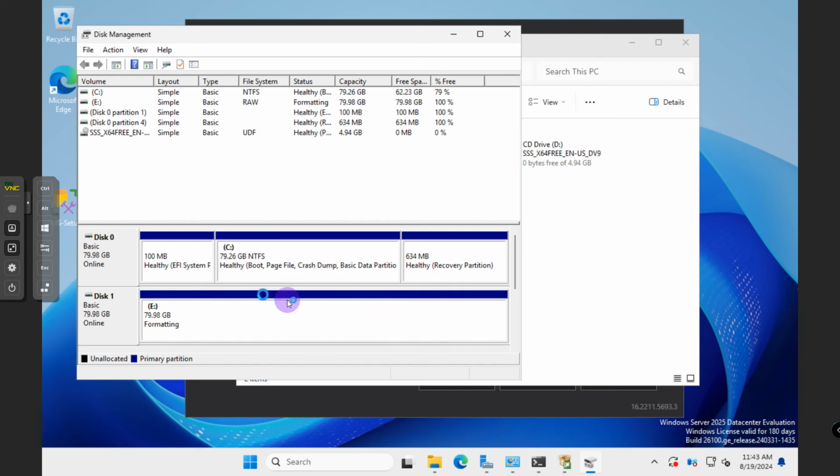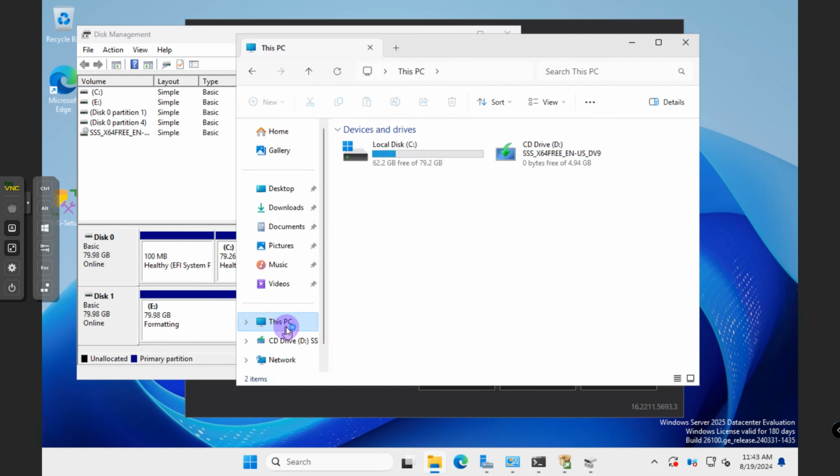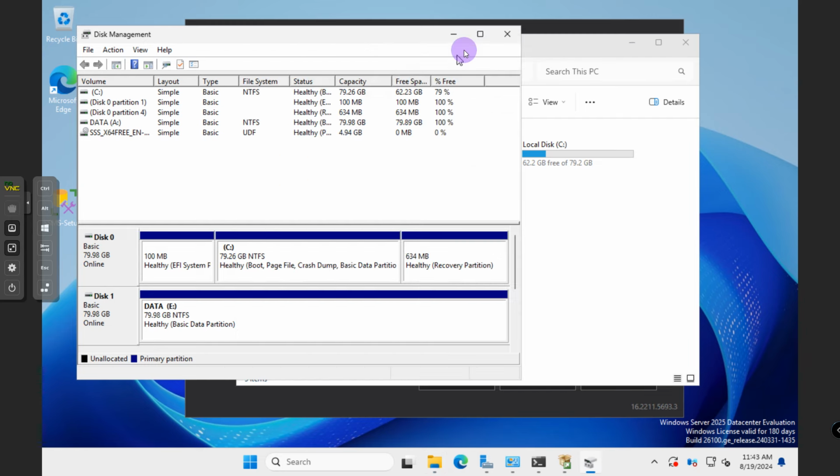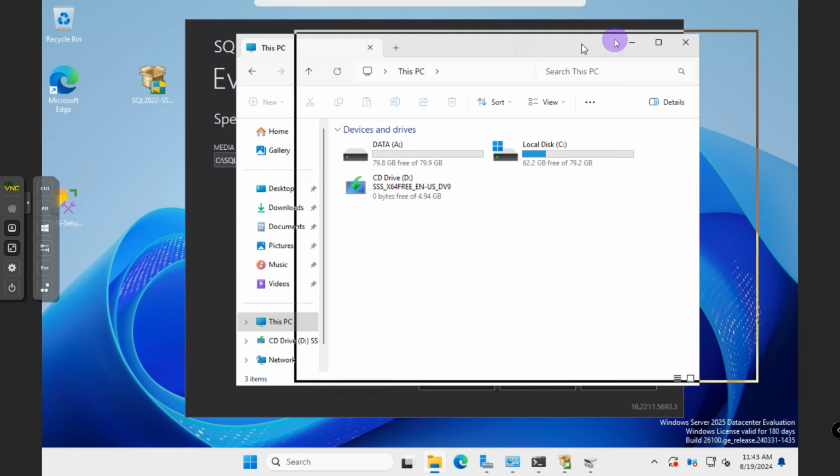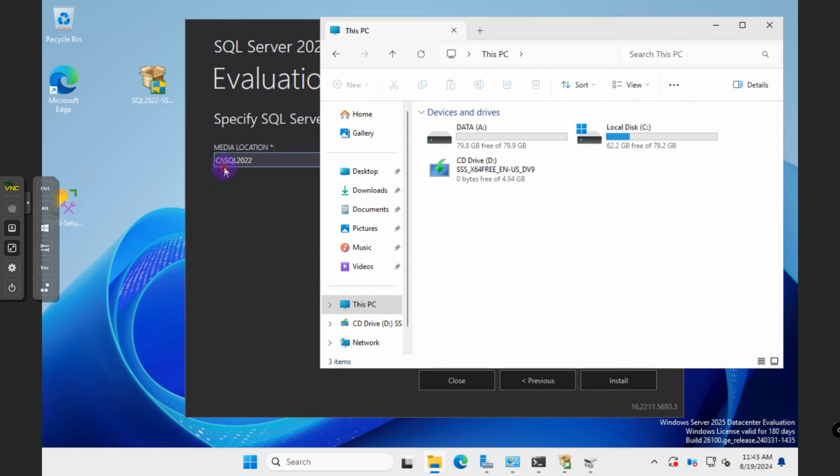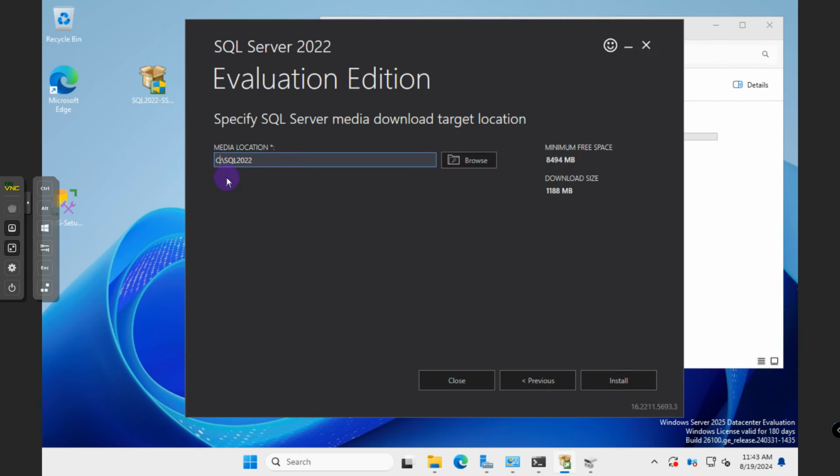And finish. And over here, once we are finished, you should see the A drive shows up. So instead of installing anything on the C drive, we're going to put everything on our A drive. Okay. Best practice is always to keep your installation separate. So let's go ahead and just move this to A.